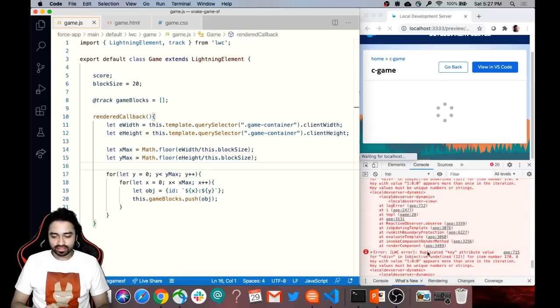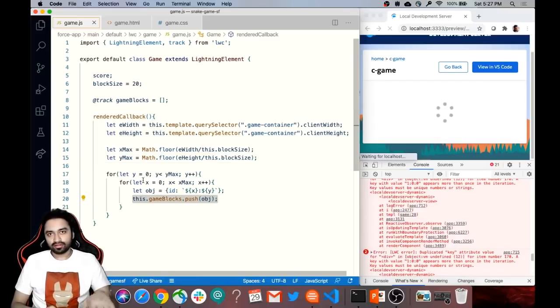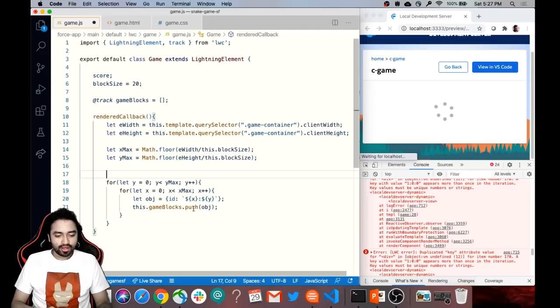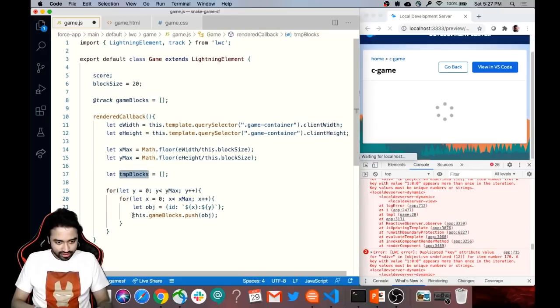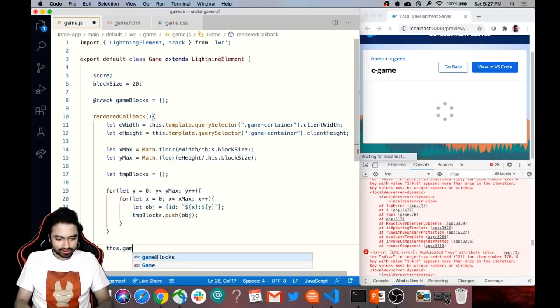So whenever you see such issues, know that whenever you're manipulating the DOM inside a for loop, you'll have to do it in a more elegant way. That is, instead of pushing all the elements inside a for loop, let's create a local array, push to this local array, and then say this.gameBlocks is equal to tempBlocks.